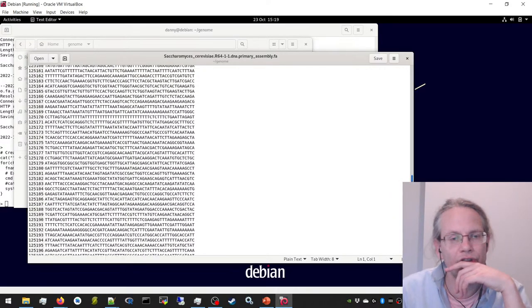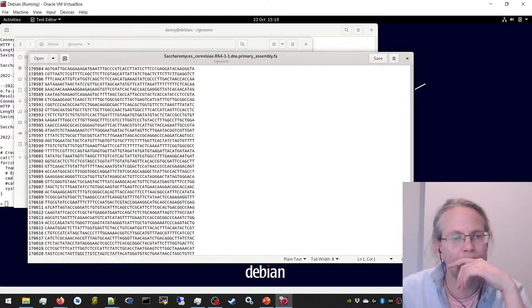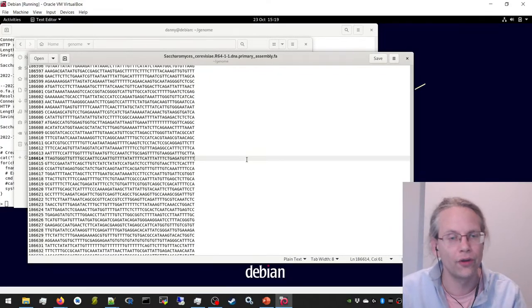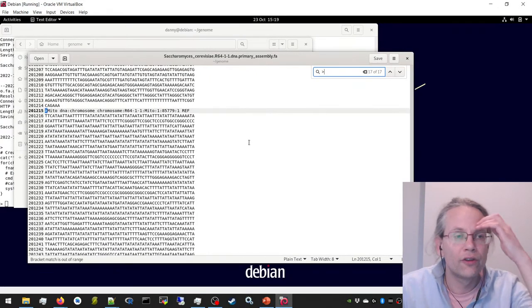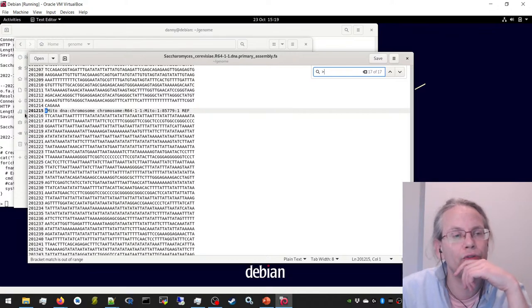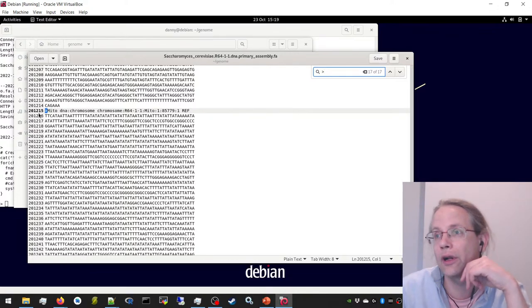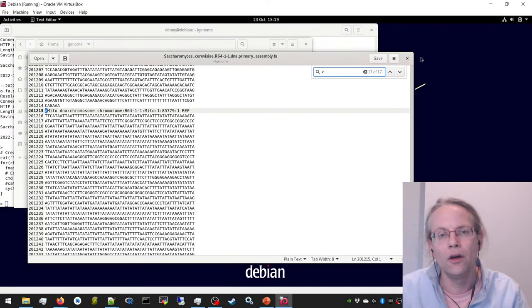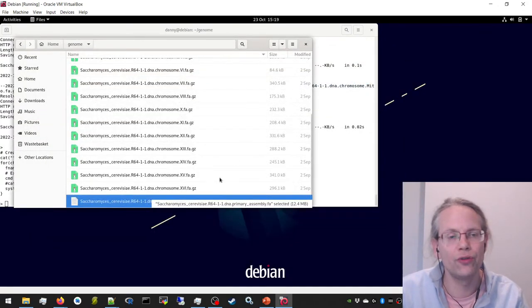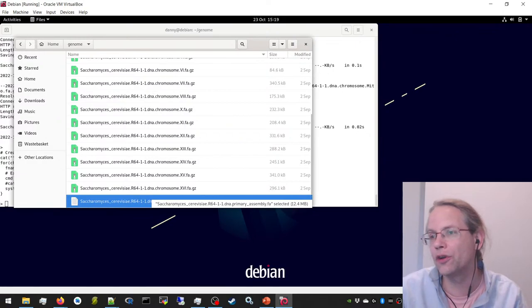It's 16 million base pairs, so it's difficult to find the header lines, although we could just search for them, right? So this is the mitochondrial genome starting at 201,000. All right, so then the next step, of course, is to zip it, right? So I'm just going to call bgzip on this file, and I'm going to use R for that, and then I'm going to delete them. So that's what the last part of the script does.